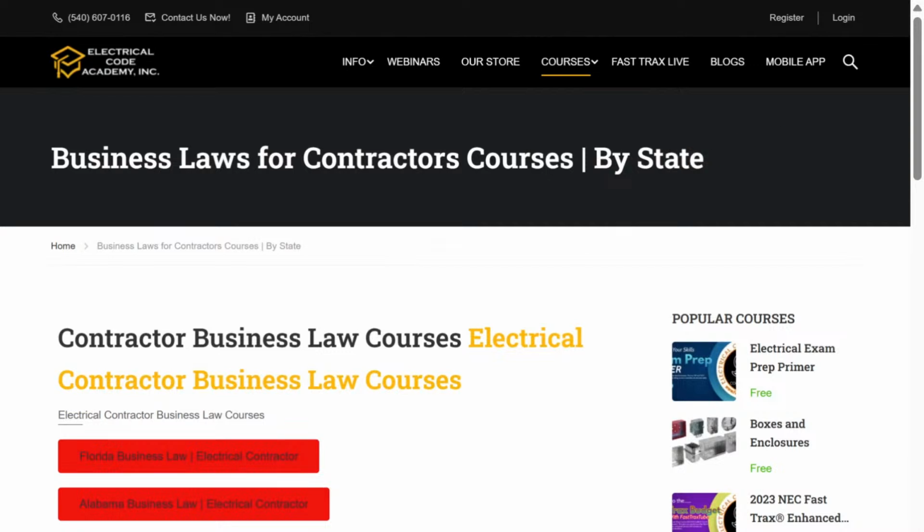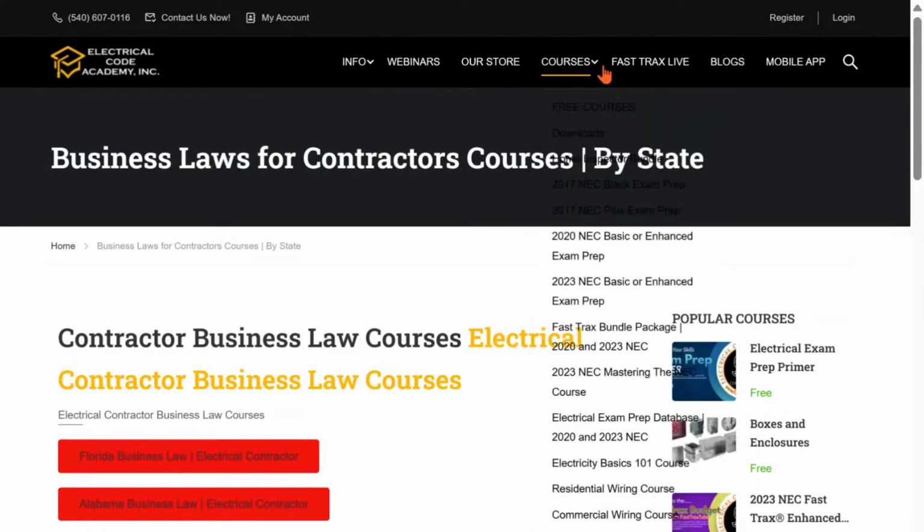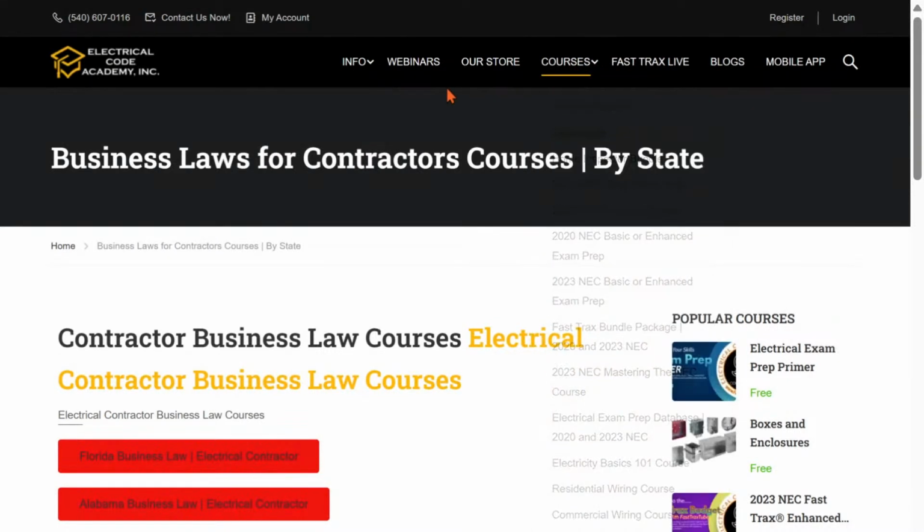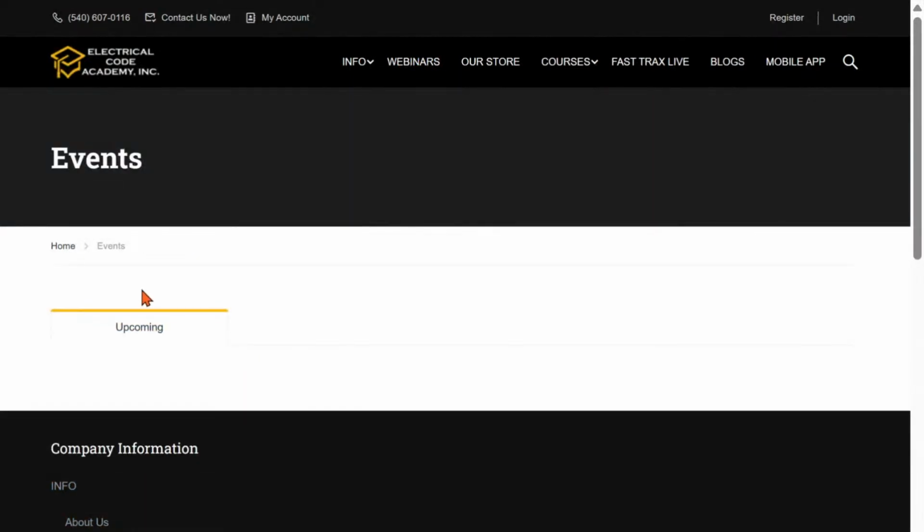But here's where you log in. Once you purchase a course, this is where you log in, and this is where you register on our site. Everything requires a registration, even to do the free stuff. So that's where that is. And you can also get to all of our courses through this drop-down link as well. So they're all here as well. And then any future webinars that we're doing, you simply click here on the webinar, and that will take you here, and it'll be posted here. We do have one coming up in the next month or so. So this is where it will be posted, and this is where you can actually register.